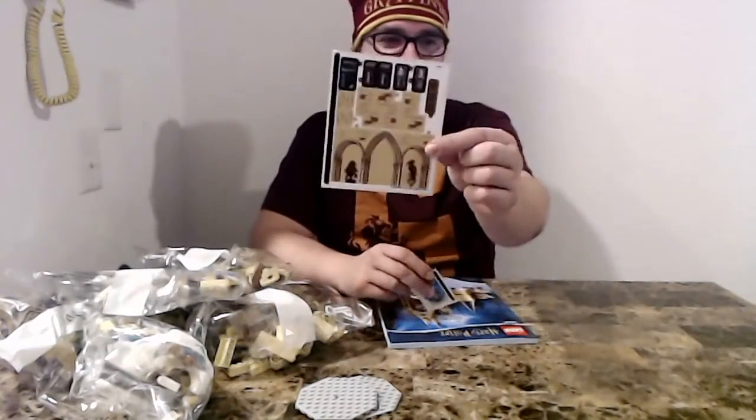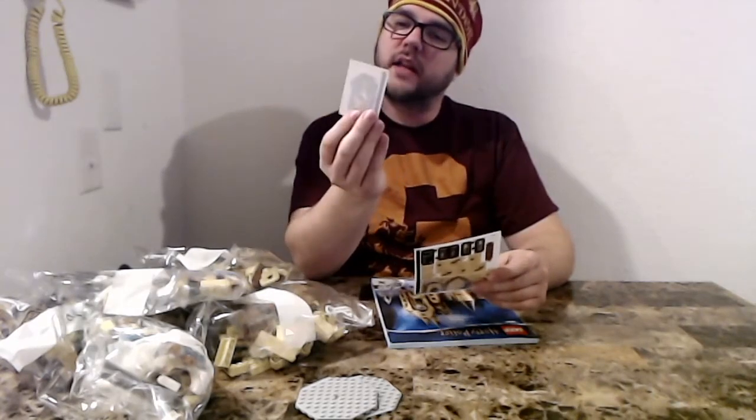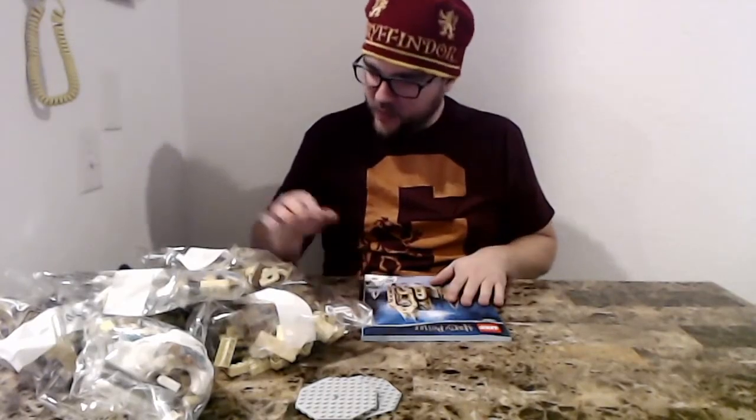So sad. Got some stickers and a little stained glass window sticker here of a mermaid, which is pretty cool. Not too many stickers. Put those over there. All right. So we've got bags. We've got a book, instructions. So this will probably cut to a time lapse. I might stop here or there to talk a little bit about some things. But other than that, let's get going.